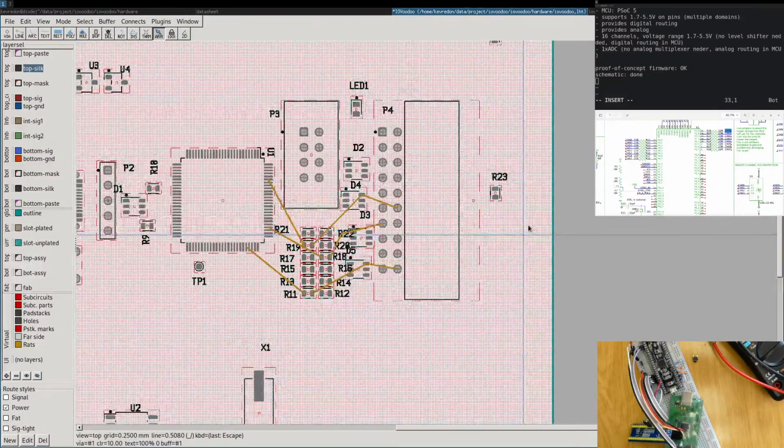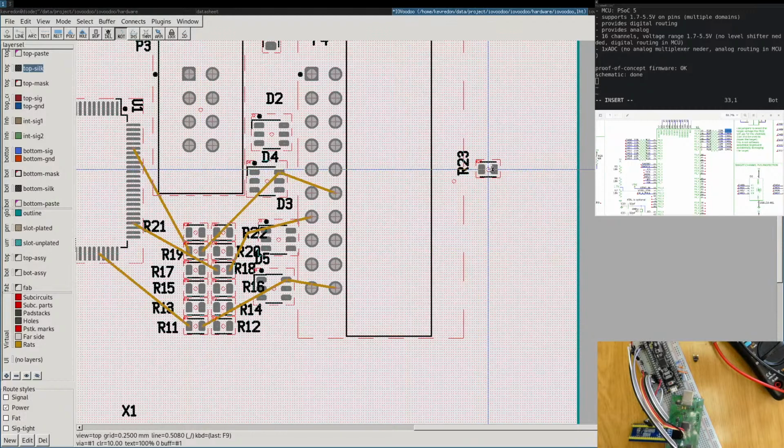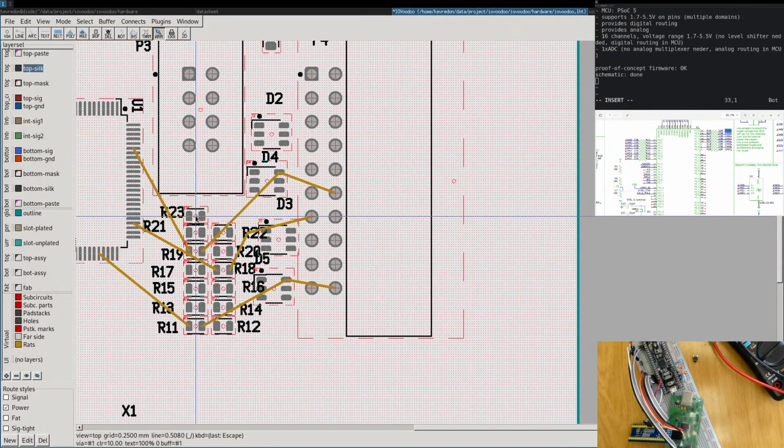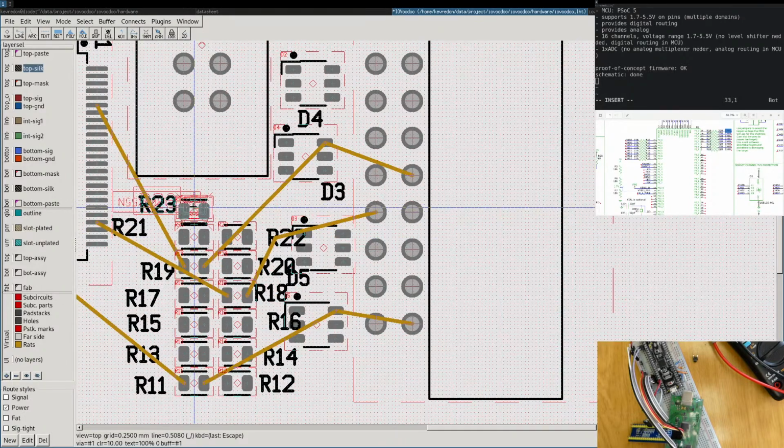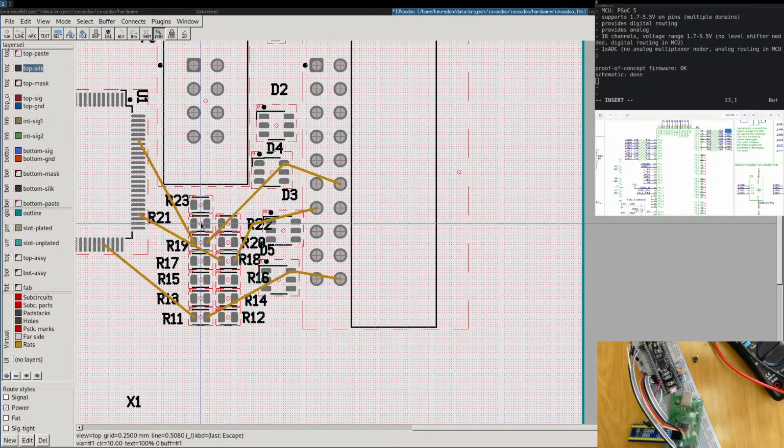Also, the individual ones are a tiny bit easier to solder. Not that much more complicated, but still a tiny bit. Ooh, we'll have enough space. 1, 5, 6, 7, and one more.